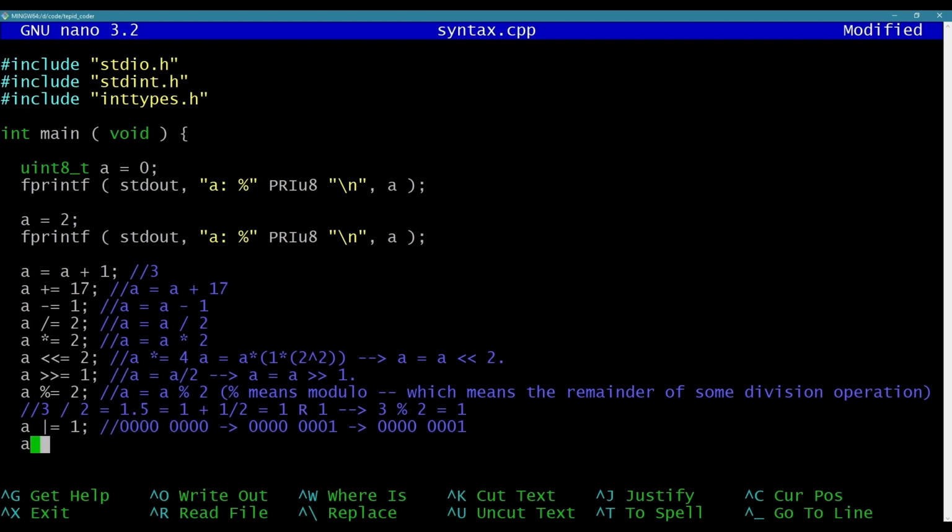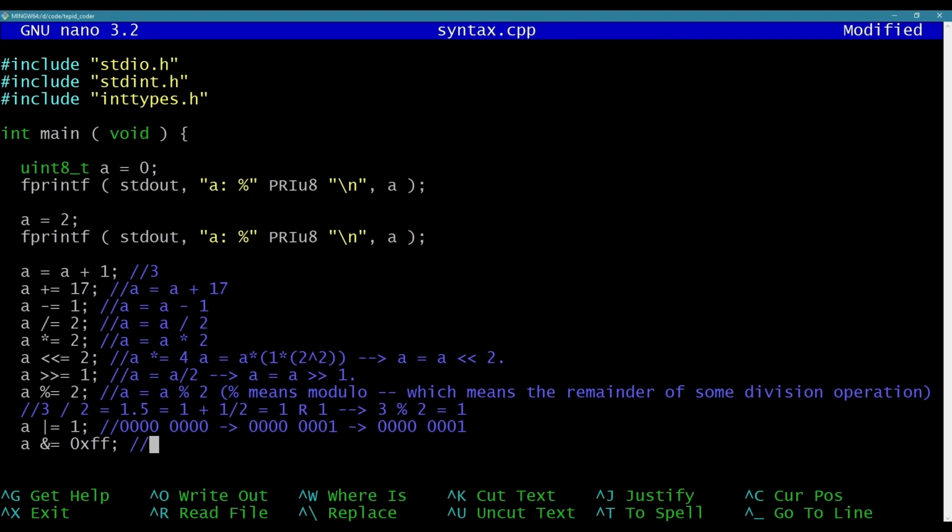And if I do an AND equals, let's say 0xFF. So FF is basically the max possible value I could represent. Imagine you have base 10, where the values are 0 through 9 for each digit. Say I gave you 3 digits and you put 9 and 9 and 9, that's the max value you could put there. You'd need more digits to represent something higher. Same thing with hexadecimal, but the max value instead of 9 is F. So if I do 3 F's with 3 digits, that's the max possible value you can represent.